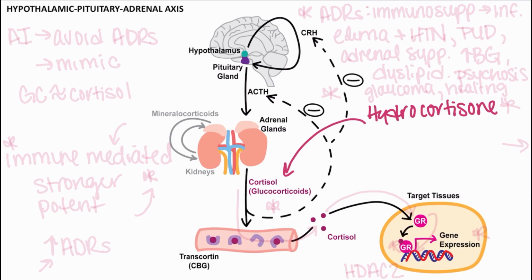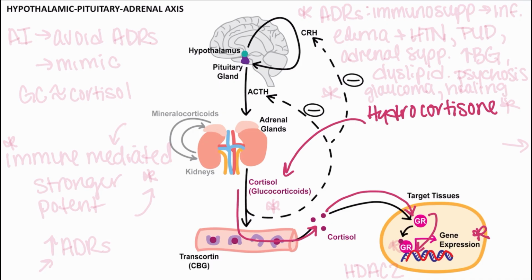So that means we are essentially supplementing or replacing the cortisol, or adding in addition to, so that it will move through the body similarly as cortisol would, eventually binding to the glucocorticoid receptors, and that's going to translocate to the nucleus, to the appropriate response elements, and to those promoters of target genes. And this is either going to inhibit transcription or promote the expression of genes needed in that particular target tissue.